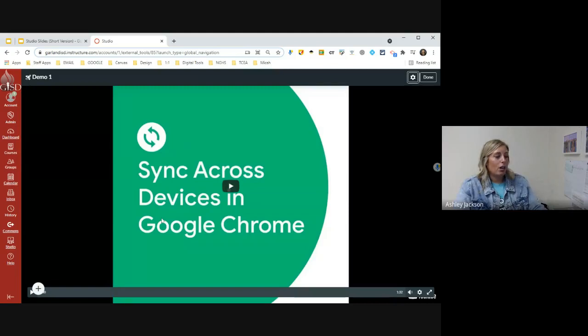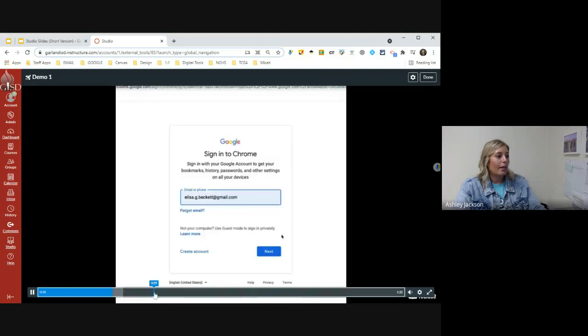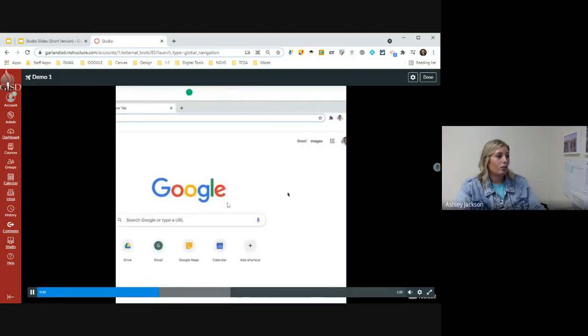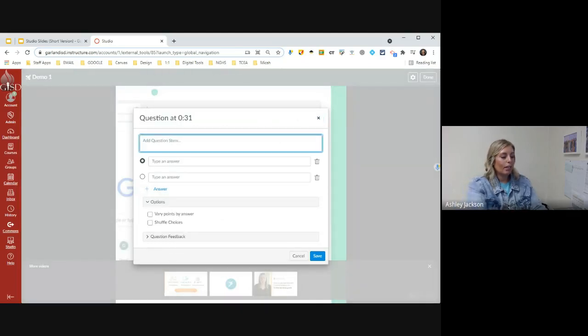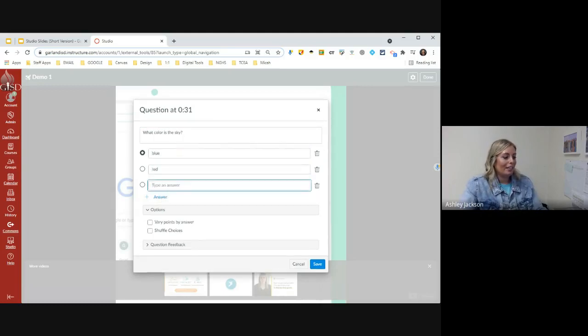Now it's going to have me on the video page, and I have this little plus button down here on the timeline. So I can drag my timeline cursor to wherever I want it on the video. Once I'm in an area that I want, I can click the plus button, and I can add 3 different question types. I can do a multiple choice question, true or false, or multiple answer. So I'm going to just go ahead and do a multiple choice. I am going to ask a question that does not go with this video, but just for purposes to show you. I'm going to ask what color is the sky, and then I want them to choose out of these three answer options.